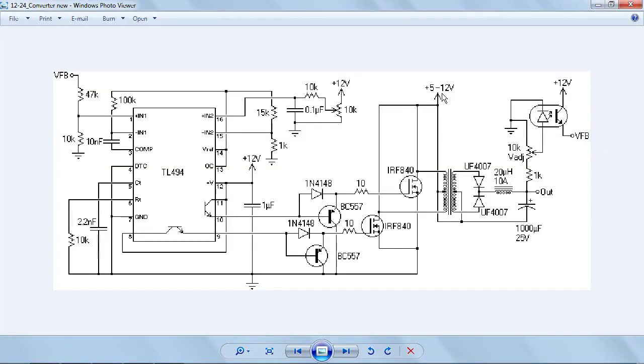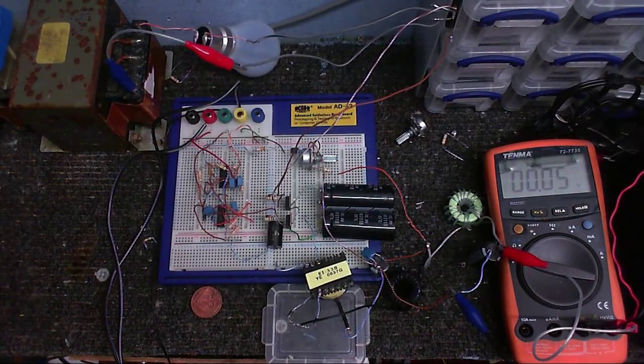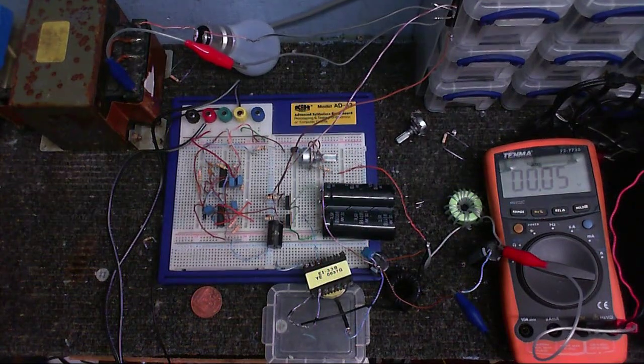Good news, everybody. And the transformer they've used here has two center-tapped windings. And if you look, you can see the center of those are both connected to the primary of the feedback and the thing here. Had a couple of connections on the optocoupler the wrong way around.